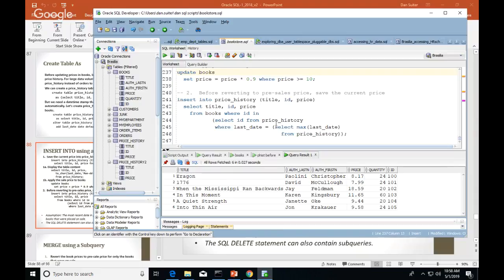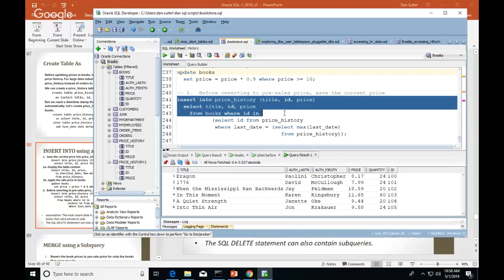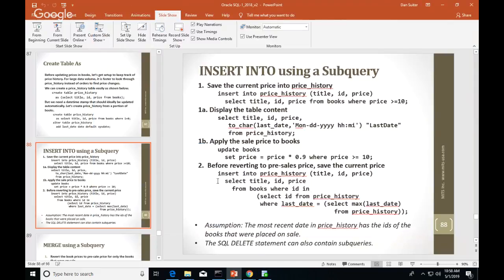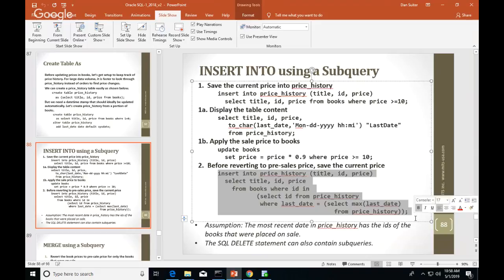All right, now, this is gonna be interesting. If you take a look at this, what's it doing? How would you start explaining what this is doing right here on lines 241 through 246? This here is the same as what's at the bottom of your slide 88. So if you start explaining this, how do you start? Where do you start from?